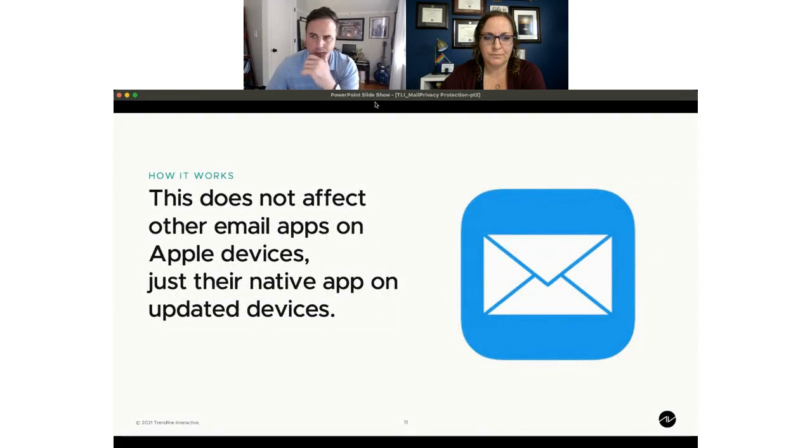And one question I get a lot is about iPhone. It's just the Apple Mail app. It's people tapping that app icon on desktop, on iPad, on iPhone. A Gmail app running on iPhone is not affected by this, nor is Yahoo or any other vendor. It's just the mail clients that Apple controls. So if you get that question, this is how messy this area is going to be, because it's just that device. All the other clients are going to work in the same fashion, at least unless they follow Apple's lead here. But you can be very confident speaking to that. It's just the Apple Mail app.